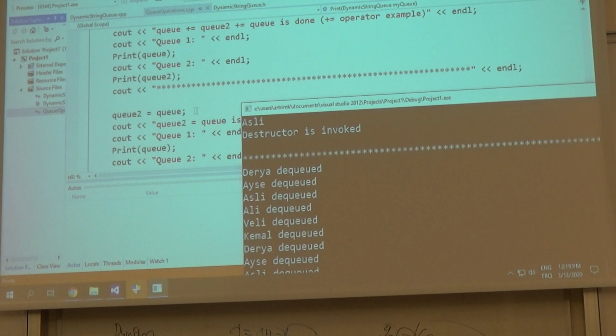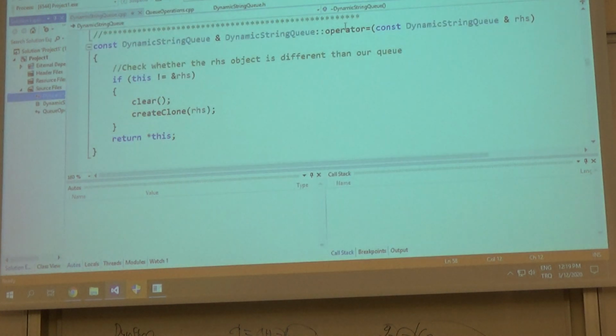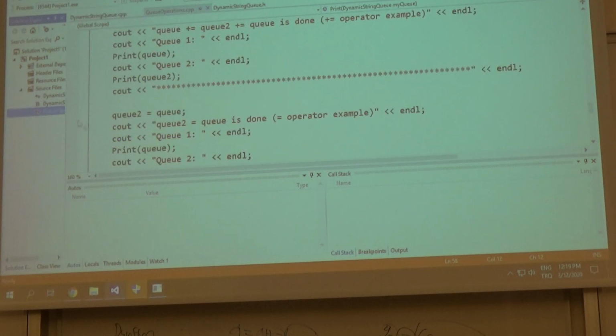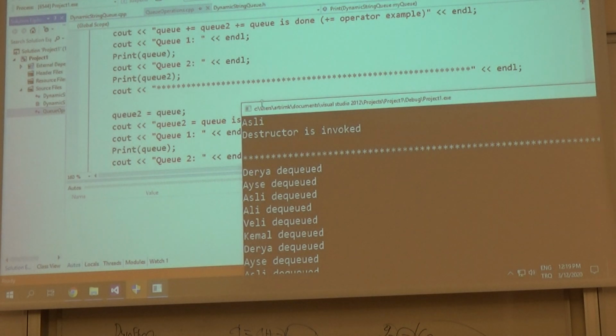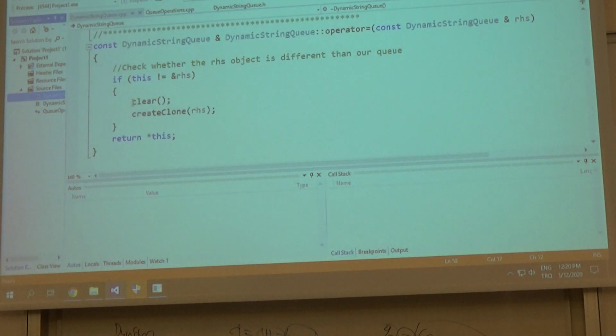I say q2 is equal to q, where operator equal was a member function. As you see here, I don't make any copy constructor calls because I take a reference and return a reference. I just say q2 is equal to q. What I'm doing here, you remember, first of all, I clear the calling object, and then I create a clone.